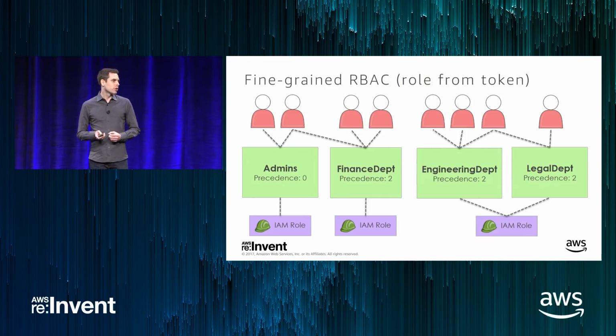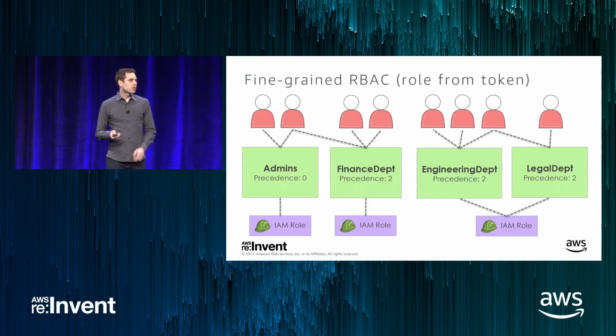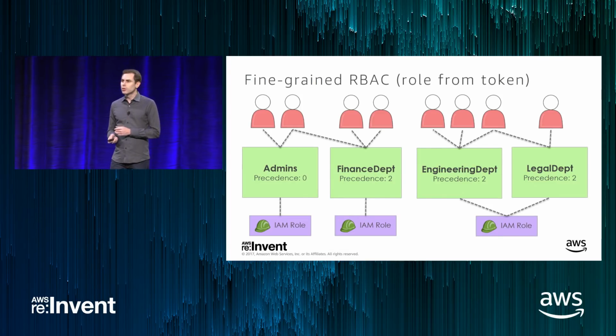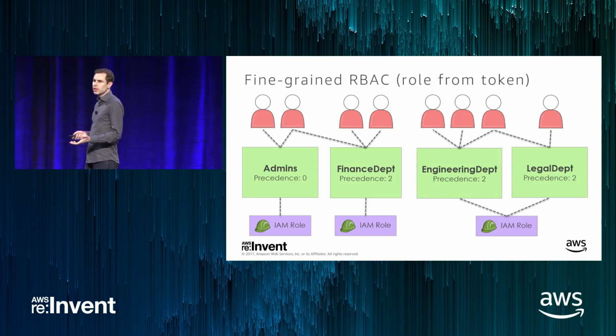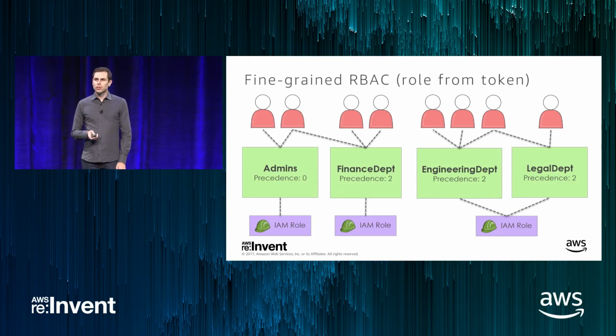You can only have one IAM role at a time. So this is another option for you that's all out of the box. And all of the logic of deciding which role and issuing the appropriate tokens for that role, all of that's done by Cognito for you. So you make the same calls either way, and it's just dynamic.